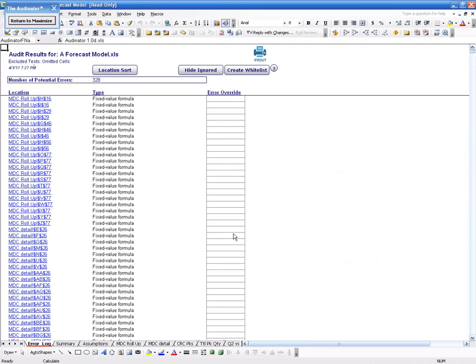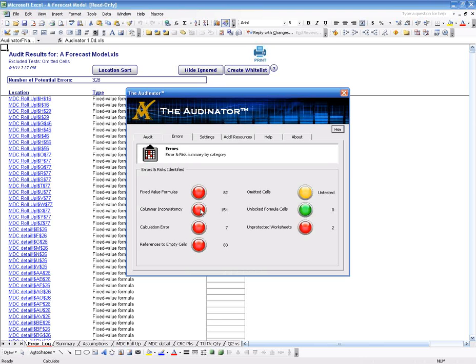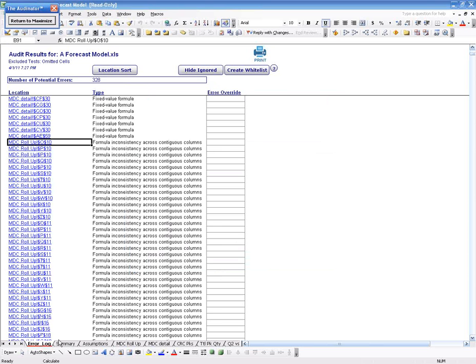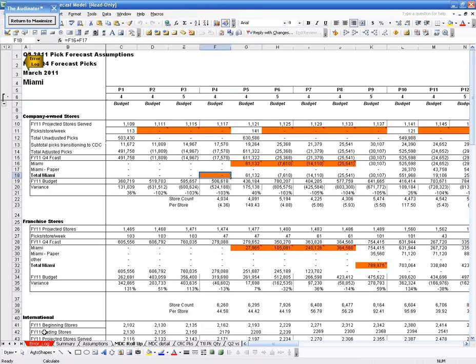Well, let's say you go to a particular error, columnar inconsistency, and I'll hide that. And you're going through, and you get to this one, F18. So F18, it took me here, and you can see here's the formula, and it's an inconsistency across columns. If I go one column to the left, this is equal to 0, and here it's equal to F16 plus F17. Well, that may be a problem.